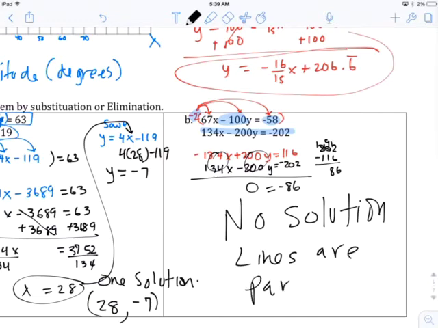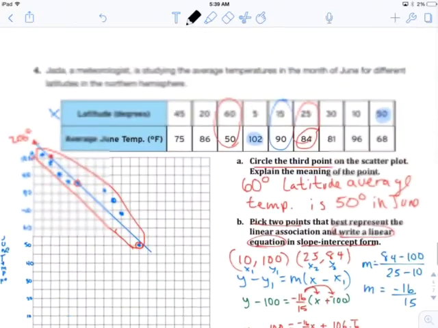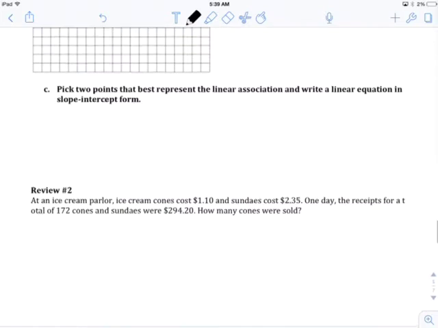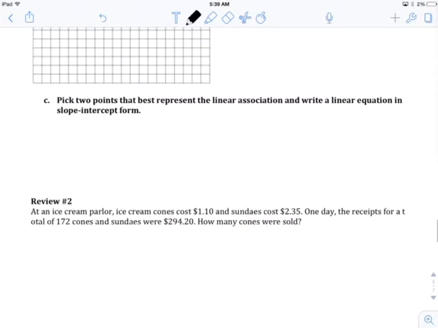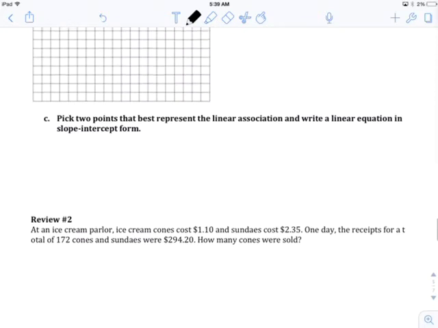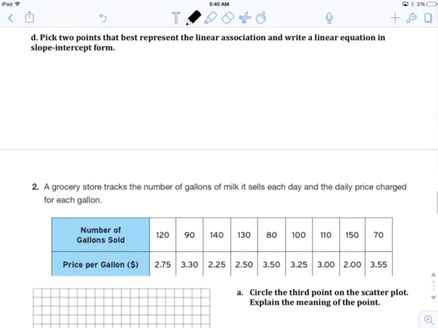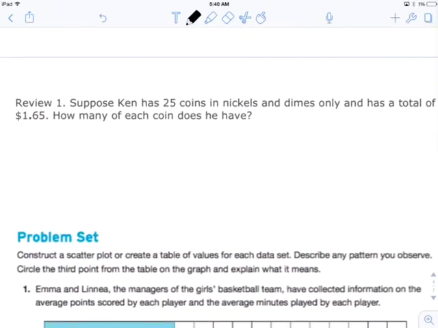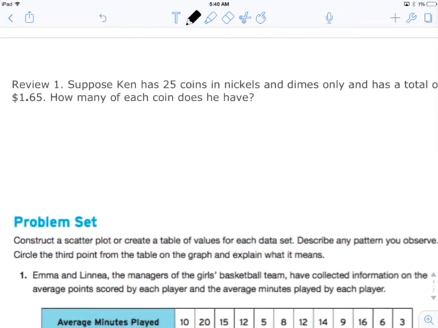Okay, you need to explain what your graph looks like so you know why you're solving these things. If you have a question on that, please ask me. I have 2% battery, so I'm going to go over this. Most kids have issues with these first review questions. They're put in odd places just to save paper.